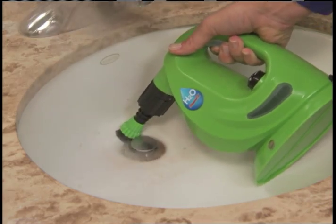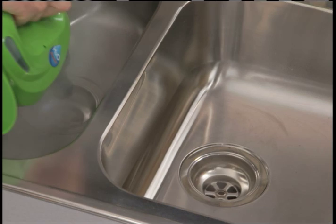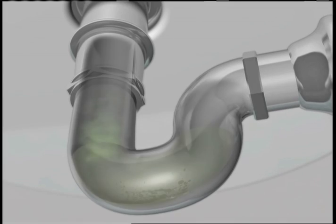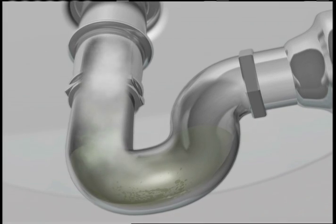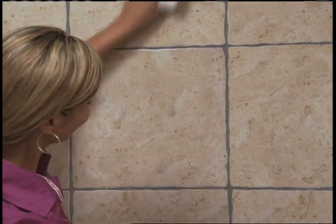Use it with a nylon brush to put the shine back in your sink and fixtures in one easy step. You can even use steam to help break down and get rid of the odors from grease and buildup deep inside the pipes of your sink. Or get into grout lines making them look like new again.